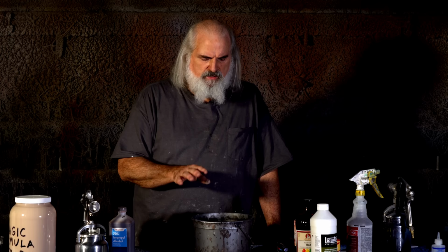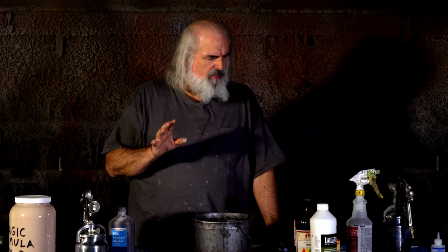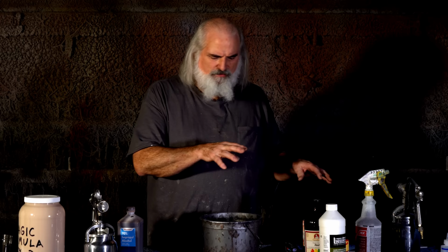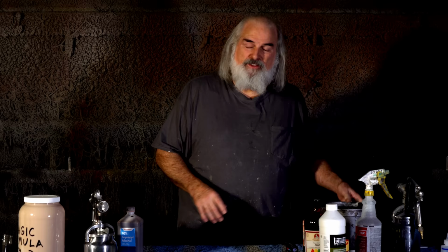And that is it. That is the foundation of how we paint. That's everything. That's the super gloss, the semi-gloss, the blood, the coloring, the base. If you get that down, man, you can do anything you want with your monsters. So that's it. I'm going to go get the hands and we will start painting.